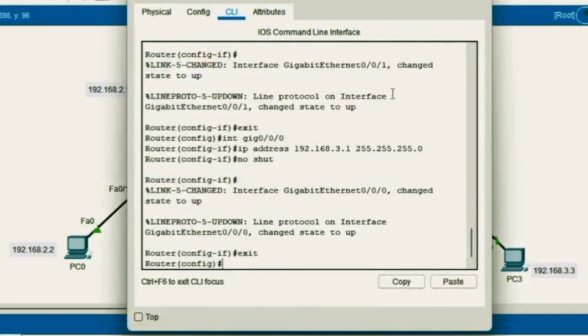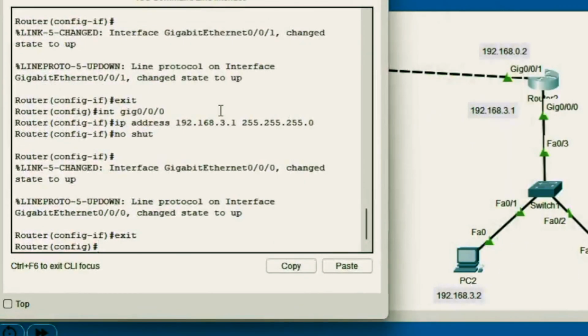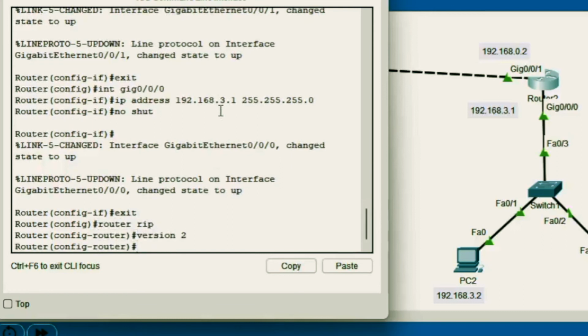Exit. Let's bring this over. Okay, so we'll type router space rip, version space 2, network space 192.168.0.0. We enter this network here, the network IP for this interface.